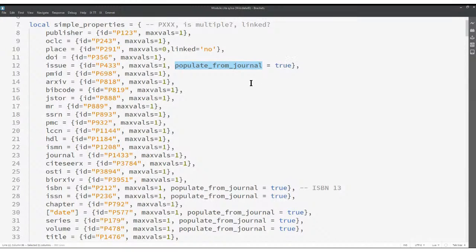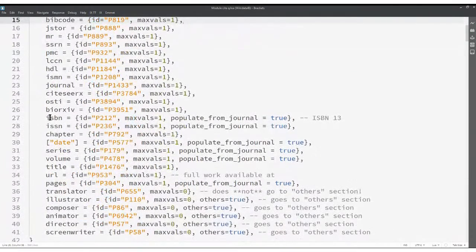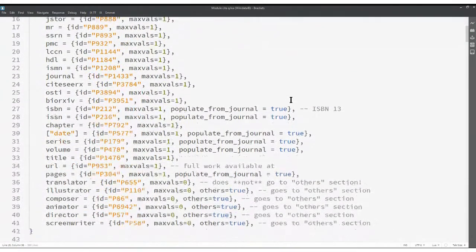And what that will do is that we can look for the journal, not just from the citation entry in Wikidata itself, but also if the citation refers to a journal, it can read that particular journal entry to see whether that quotes an issue for that particular item. And the same for the ISBN and the same for the ISSN.